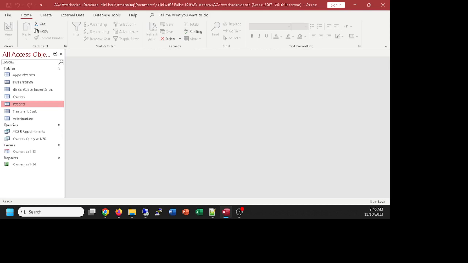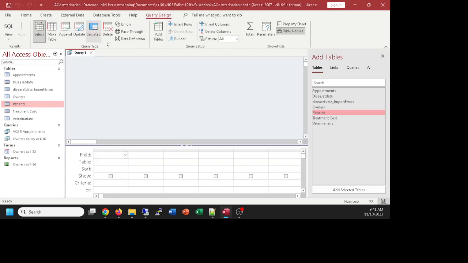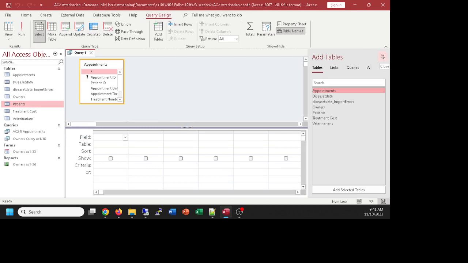Now let's write another query, on the appointments table. We want to view everything except the appointment ID in my appointments table. So that's my task: create a query to view everything in my appointments table except for the ID. That would be Create, Query Design, choose the table Appointments, and double click it to have it in my design grid. I can close this now. I don't need to view any other tables.